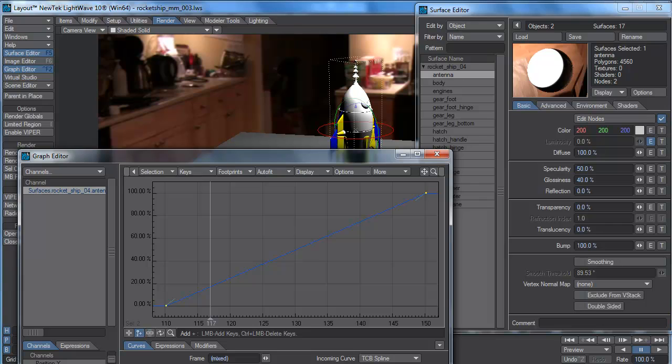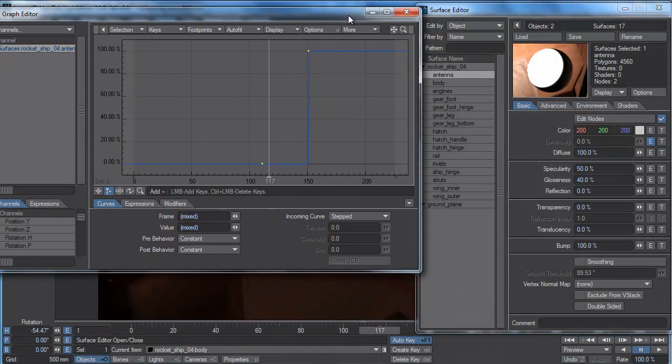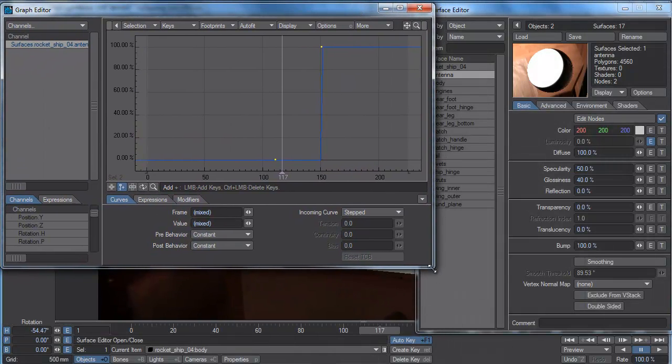So the way I would approach this is by starting at the end where it needs to be fully bright and going backwards, starting, say, 1 frame apart, then 2 frames apart, then 3 frames apart, then 4 frames apart, 5 frames apart, and seeing how many we get until we get back here. So to begin with, let's make our curves stepped because we want this to be really stepped, sudden motions. Let's see if we can do this entirely in our graph editor before we try it out.